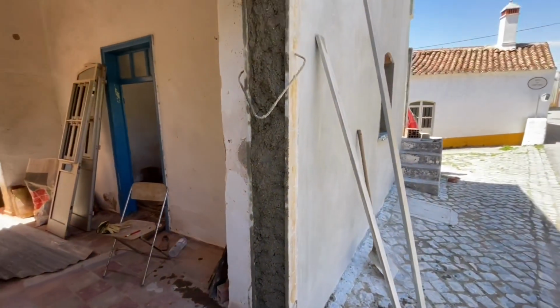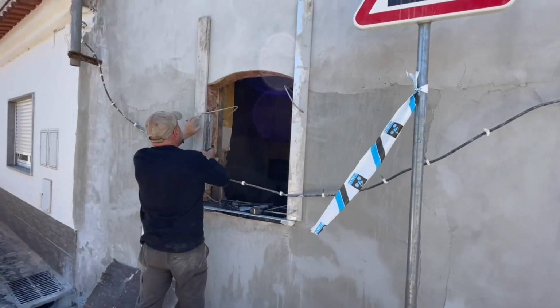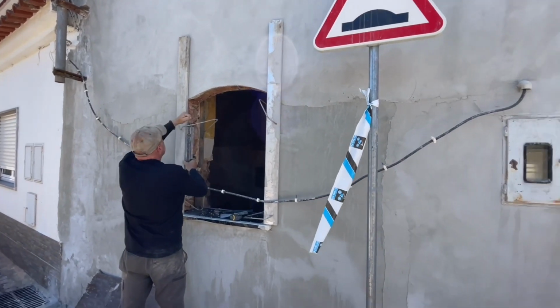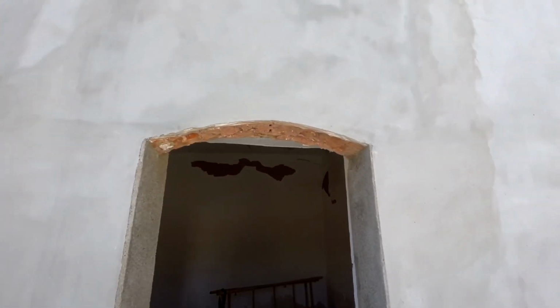I'm just going to let that settle for a while, otherwise it'll all fall out, and I'll come back to that in about an hour or so. James is going to carry on with that window. Takes a little bit of time to set that up, getting it all absolutely spirit level and square as well. And while he's doing that, and I'm waiting for that to dry, I'm going to see if I can get this curve sorted out.